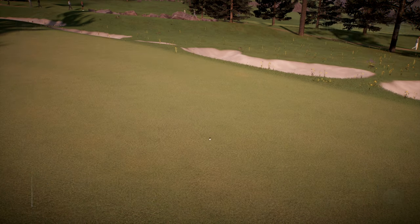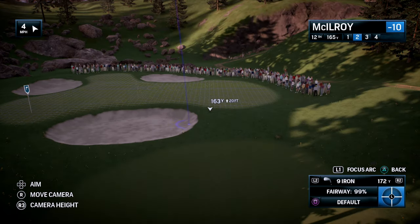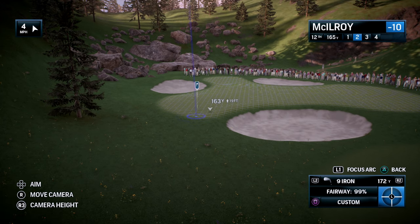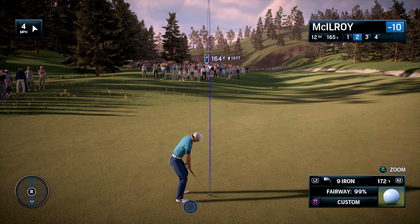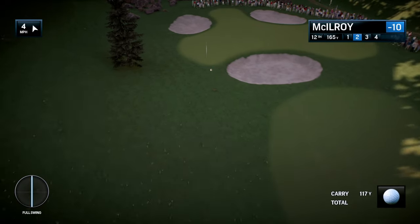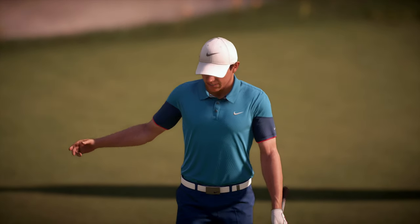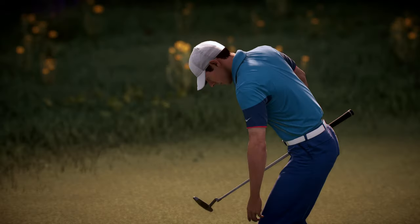Always makes the hole easier, playing it from the fairway. Now the game's number one player, Rory McIlroy, ready with his approach. What a display of shot-making this has been, Frank. Oh, that incredible approach shot there. The easiest of birdies coming up. Settles in over the putt. That's a birdie for McIlroy.